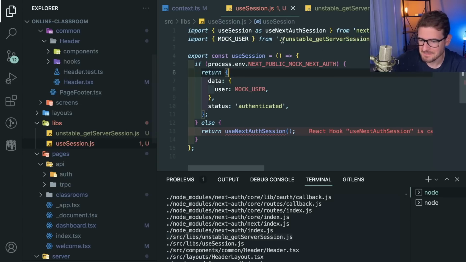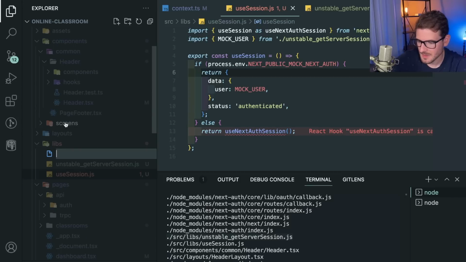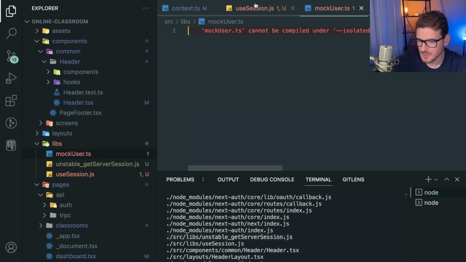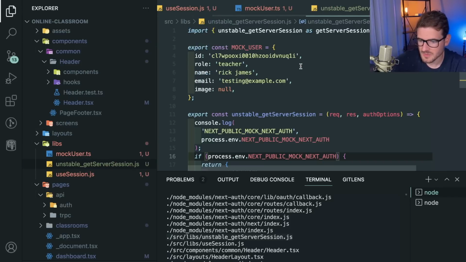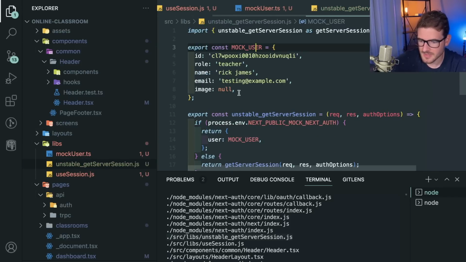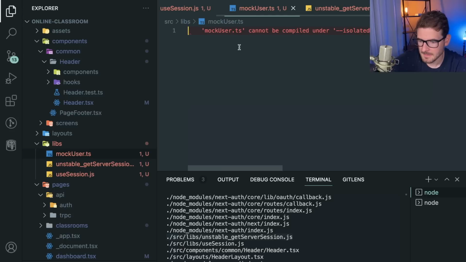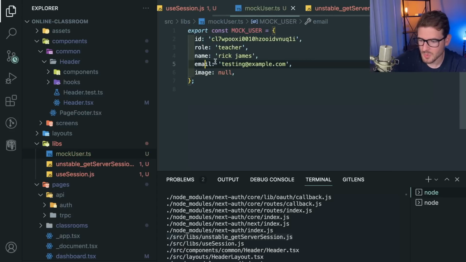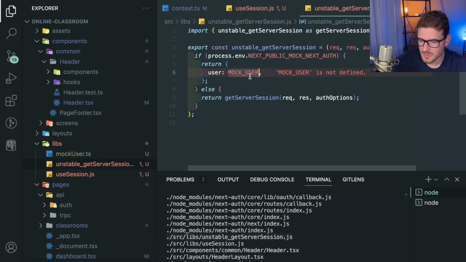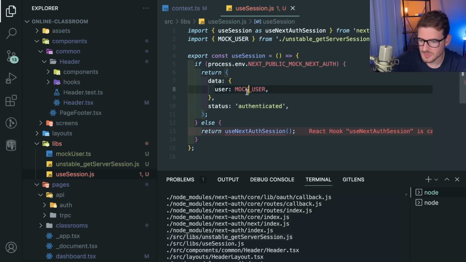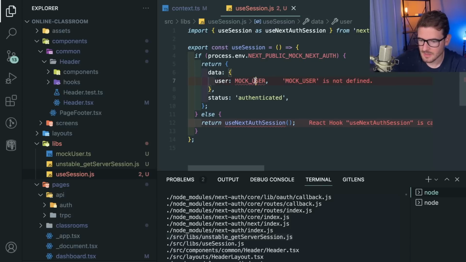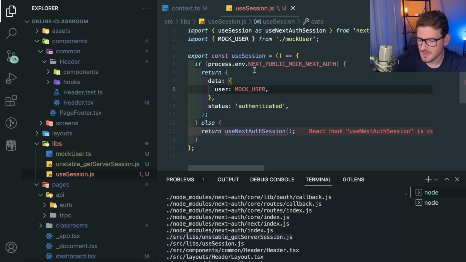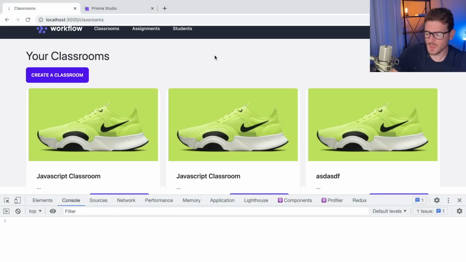Oh my gosh. Okay, I'm just gonna do this. Mock user.ts. It's because I'm importing this file in the other file and it crashes. So I'm going to pull that out to a separate file. Both of these are going to import from that mock users file. And that, I hope, keep my fingers crossed, should fix the issue. Probably just made that way too complicated.